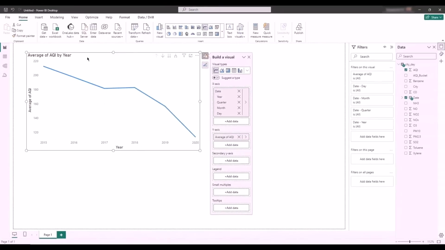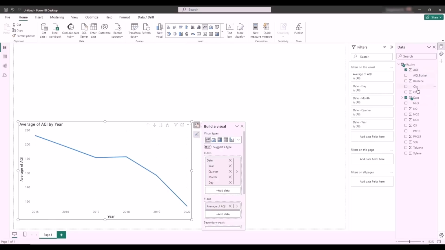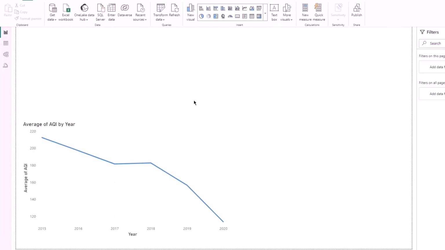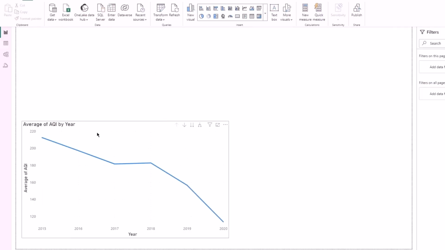Now, this particular AQI is for the entire country, which basically means there are various cities in India which have this particular reading. This is an average. I can also apply a slicer to slice and dice the data based on a specific geographical location. To do this, I have to click outside this particular visualization once and then click on the slicer. If I don't do it, I will replace this particular visualization. Let me show how. Now, I'm going to click on this visualization and then click on slicer.